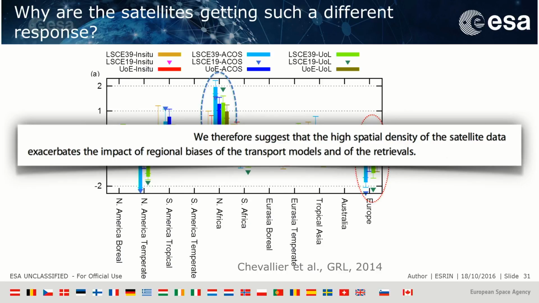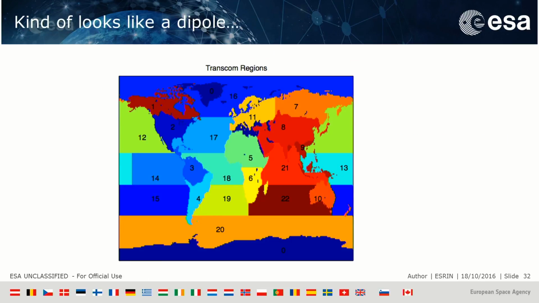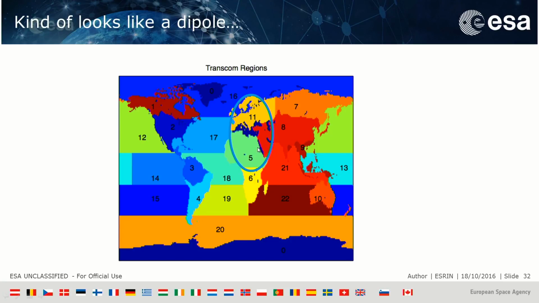And some of it might have been bias. In that version of the data, there were problems with the North African measurements from sand contamination. So that got a bit better. It kind of looks like a dipole, though, right? If you have a big sink in Europe and a big source in Northern Africa, we get dipoles in this kind of model when you can't tell these two regions apart from the transport. So you know roughly how much mass has to be coming out of here, but you can't say for sure how much of it's coming out of here and how much is coming out of there. So a dipole is when you end up getting kind of a high and a low right next to each other, and you think, that doesn't look physical, I'm probably not resolving it. This is what we mean by a dipole.